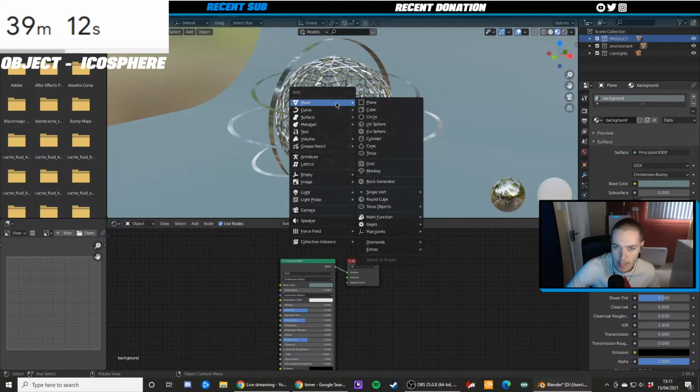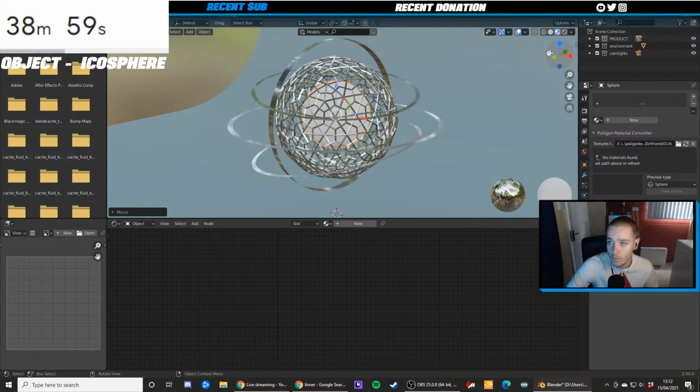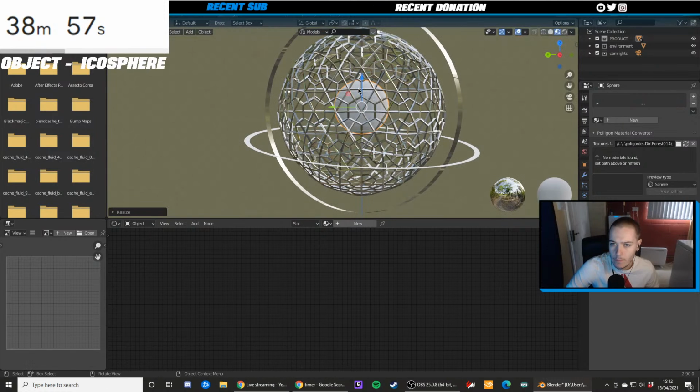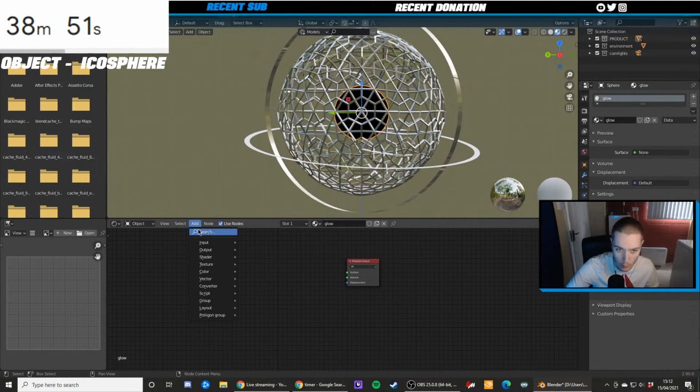Okay, then what I want to try is this quite cool idea that I just thought of about 5 minutes ago, which is add, where's it gone? A UV sphere into the middle. Right. First of all, I want to try one, a small one that glows in the middle.